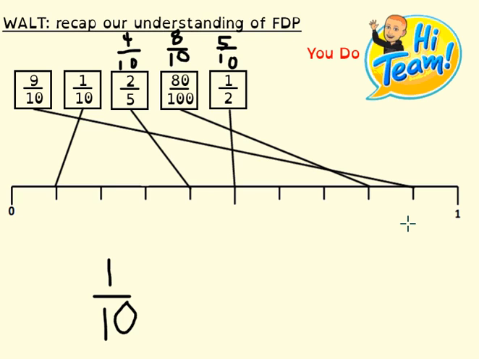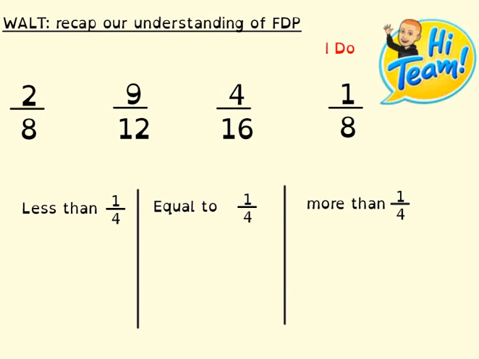Where are we up to? Nearly there. I know I've kept you for a long time. Here we're going to have a look at less than, equal to, and more than. So again, I'm using my equivalent fraction knowledge. So 2/8, can I simplify? So first thing to do, try and simplify any of your fractions. 2/8 we know is the same as 1/4. I've divided them both by 2. 9/12 is the same as 3/4 because I can divide both my denominator and numerator by 3.